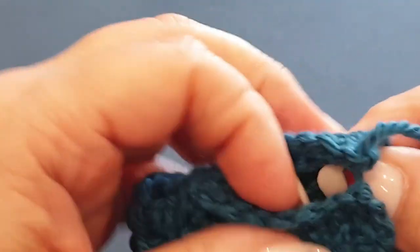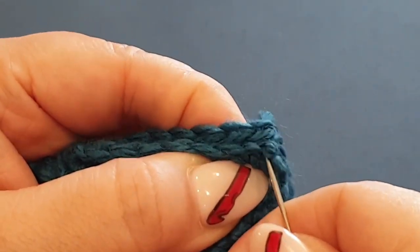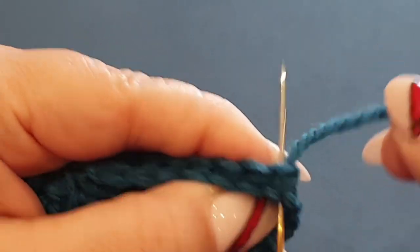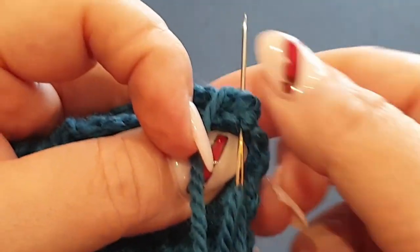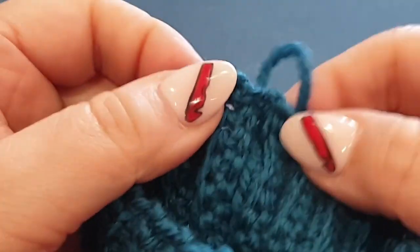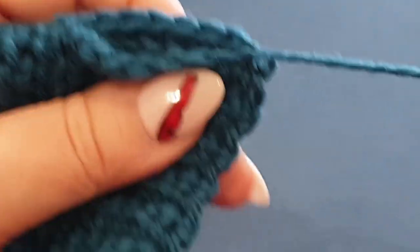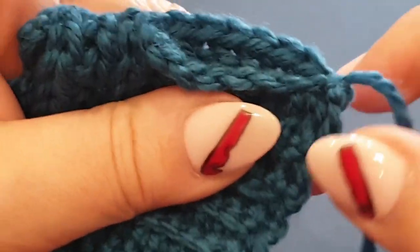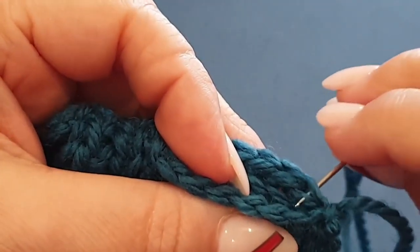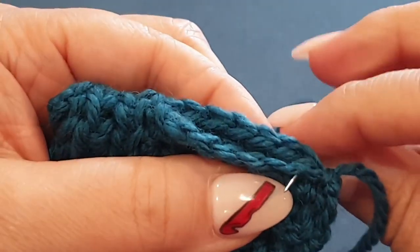Perfect. You're going to go over it again. Just one more time. So you're popping it in the same place, maybe a little bit different. You might want to make a separate hole if you want. Might pay to pop your loop on that side just for this part here. Okay. So what it's done is it's just reinforced that very first stitch. Now you're going to go up and down the unconventional way that I like to do. So there you go. Go into your next stitch right there and then bring it through there. Pretty cool, huh?